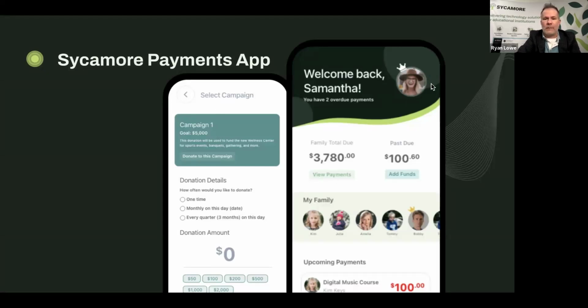So let's say Samantha logs in here. She can swipe and see all of her kids and parents, or not, we don't even call them parents. We call them bosses, which could be an uncle. It could be an ex. It could be a lot of different things. So it's split up just like in Sycamore, very nice and cleanly. They share what they want to share. They don't share what they don't want to share. But again, they can tap and filter by different individual student on what's due. Or they can see, hey, this is everything that's due. So this is the family total due. If they were to click on their student, they would see what that individual fee is due.